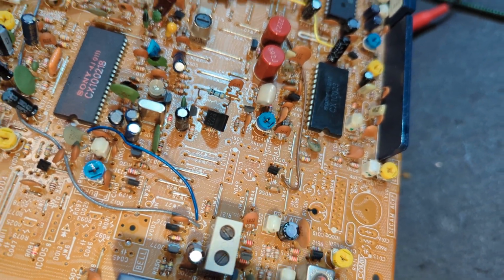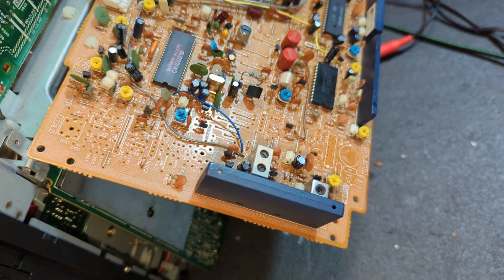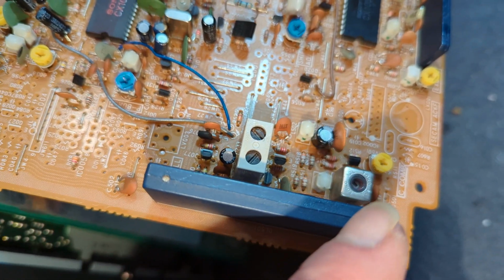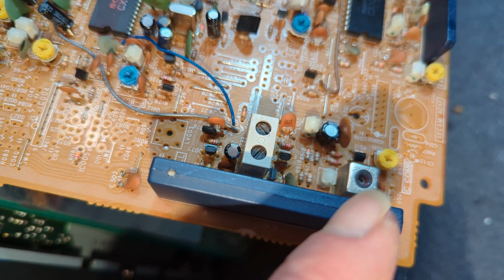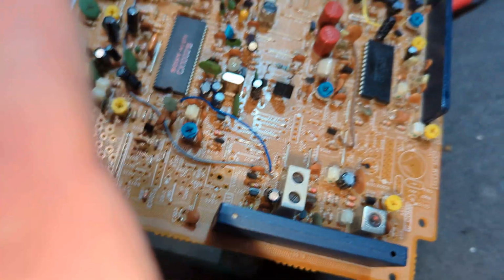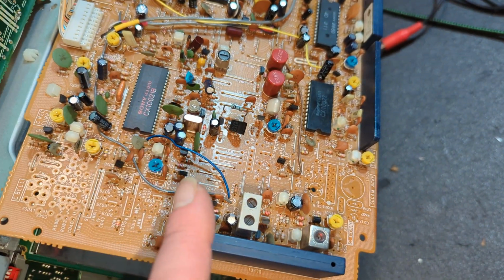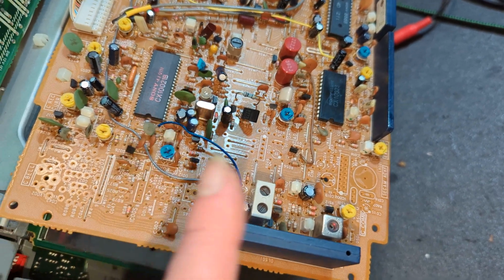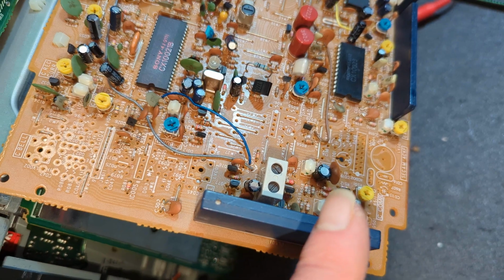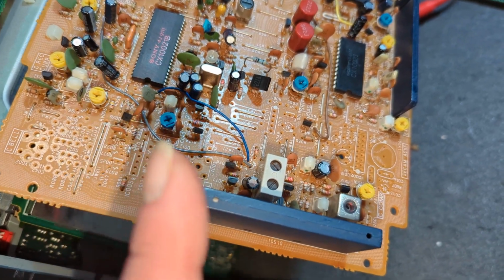And yeah, everything else seems to be fine and dandy. So next on this machine, we need to have a look at that Hall effect. We can put this back together now. I'll play a cassette on it, a proper one as well, just to see what it looks like really. And we'll change the Hall effect and we should be good to go.